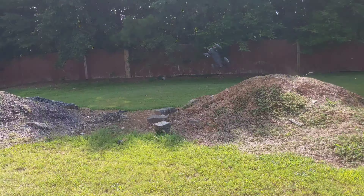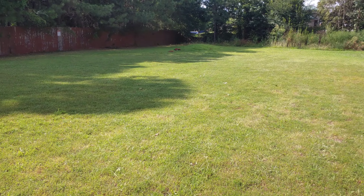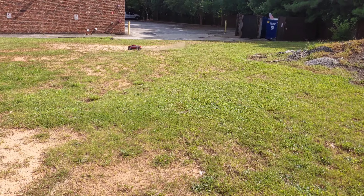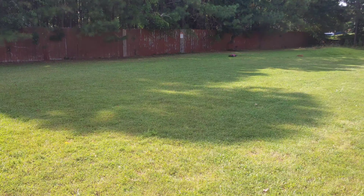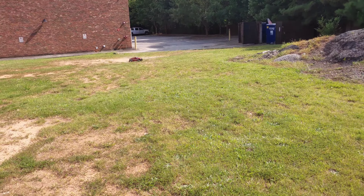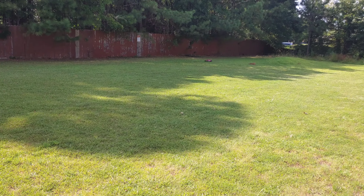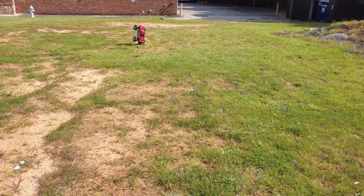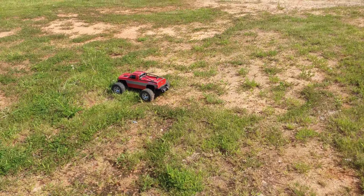Let's try that again — we did a double! Now I don't know, if you buy a model now do you still have to mail in to get new shocks? Y'all, this is doing good — I ain't gonna lie, these shocks don't break. Red Cat probably has a good winner. Let me see if I can get another good one in. I probably just came unplugged — I'm not doing this on purpose, I'm trying to just jump it and land crazy. I do have an adapter on here.